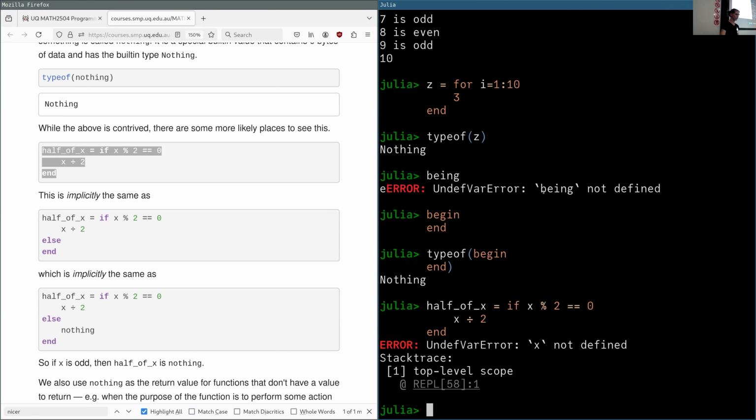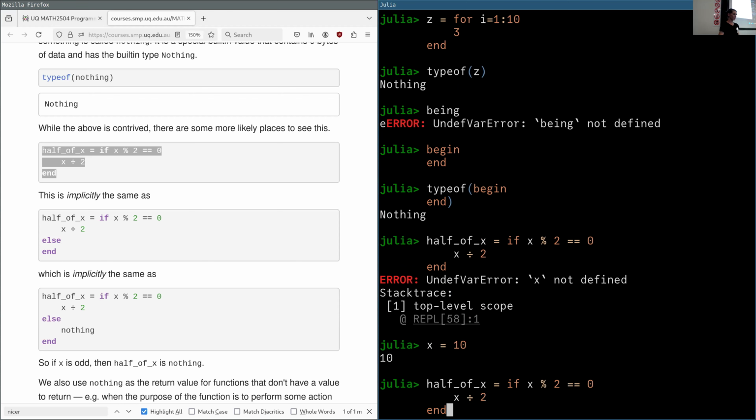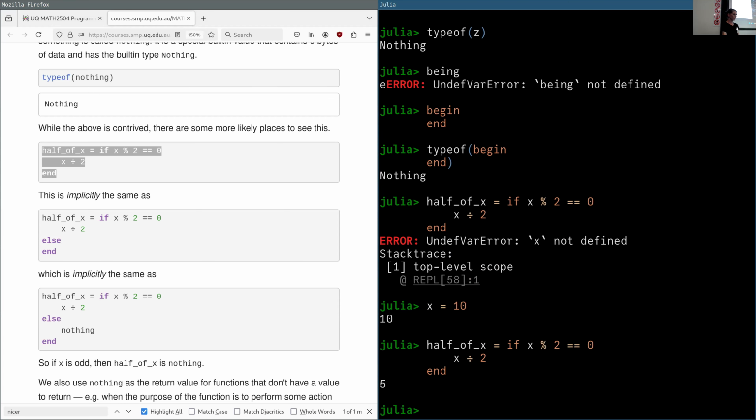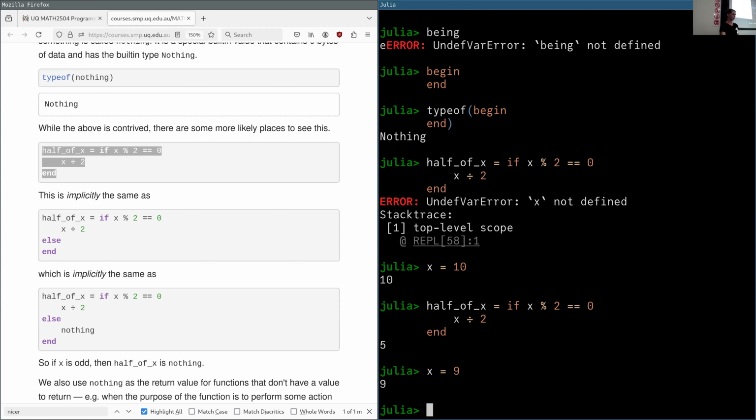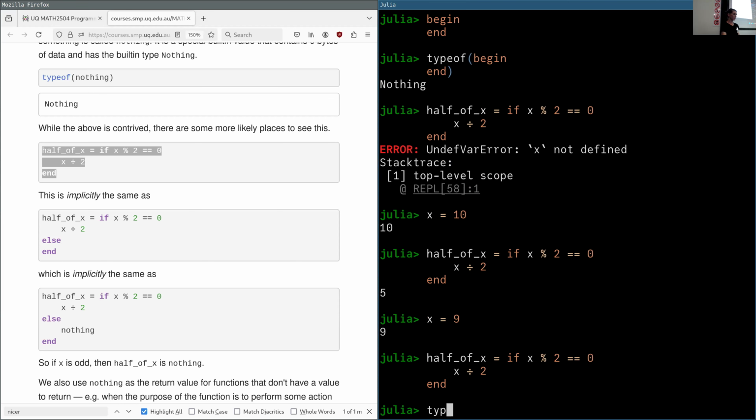Oh, we don't have x. Let's have x. So let's have an odd x, then we can do something later on. We could have some other code which intersperses that, and then later on we want to use this thing if the same condition was true.